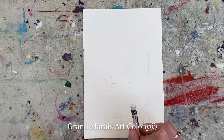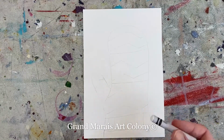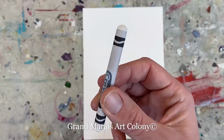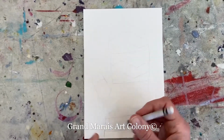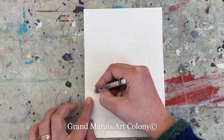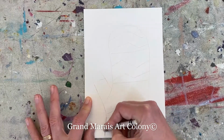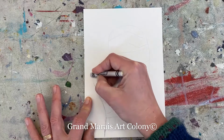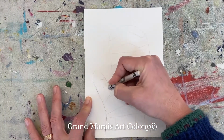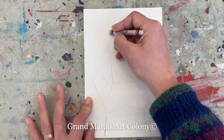project. What I want you to think about is you want to press kind of hard. I actually pressed so hard that I broke my crayon, so I had to tape it back together. I don't know if you can see it, but I want you to press kind of hard and make the lines a little thick. So you can see I'm kind of going back and forth over my lines. You also want to pay attention to which lines you've done, because as you can see, it's really hard to see the white crayon on the white paper.